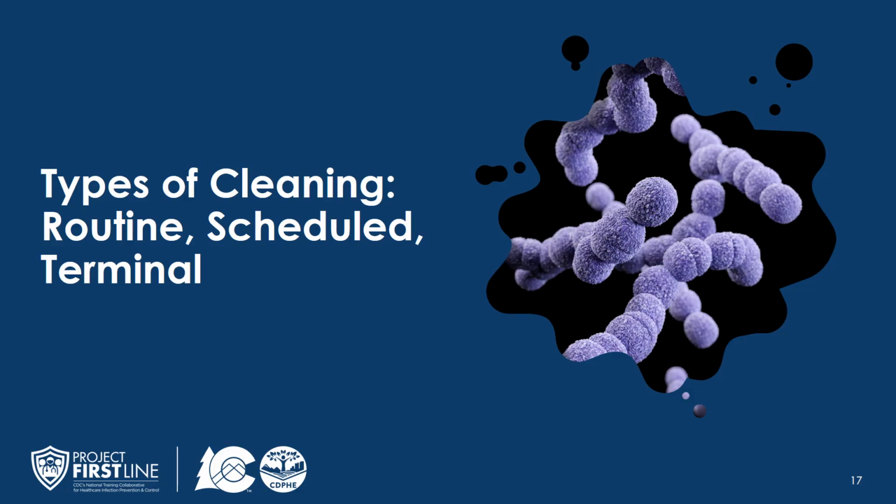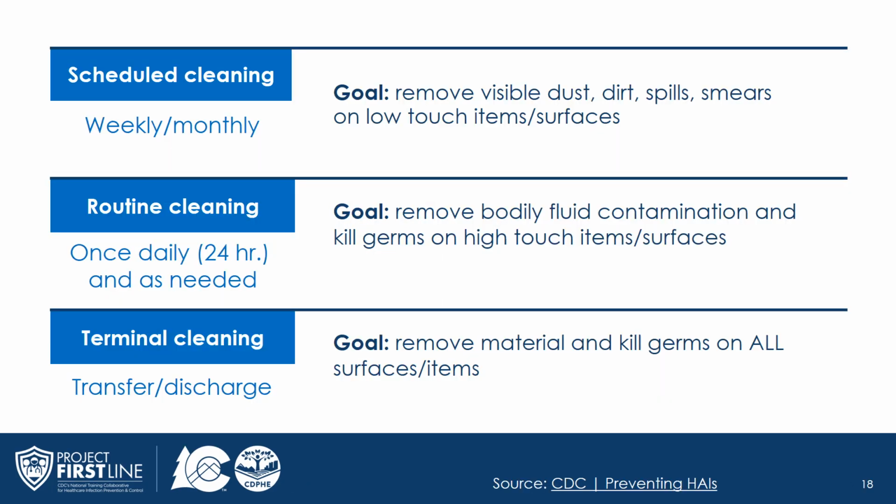Now that we know how to think carefully about the environment and the patient care areas that are cleaned and disinfected, let's explore the different types of cleaning that are performed by EVS staff. There are three types of cleanings required for general patient areas, which are scheduled, routine, and terminal cleaning. We'll discuss each in detail, starting with the scheduled cleaning.